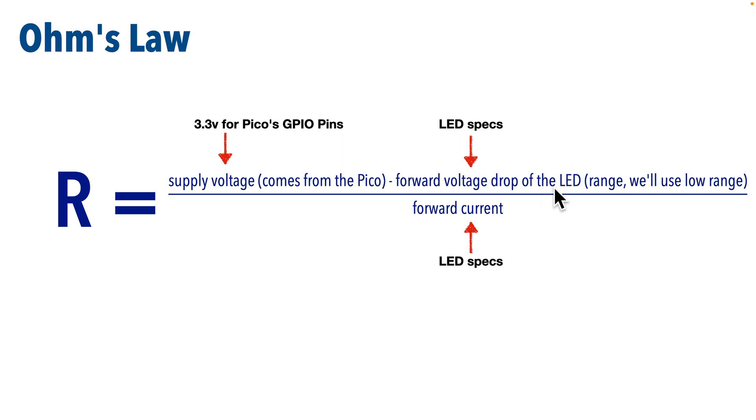But then we need to subtract the voltage drop when electricity flows through the LED. So yes, electricity flowing through a component doesn't flow through unimpeded. It actually experiences a voltage drop. You can sort of consider this like a bit of inertia that cuts the initial pressure. And we can actually find that number in the specs on the product page from where I ordered the product. Once we subtract these values and find the voltage, we need to divide this by the forward current of the LED, and we'll also find that on the product page.